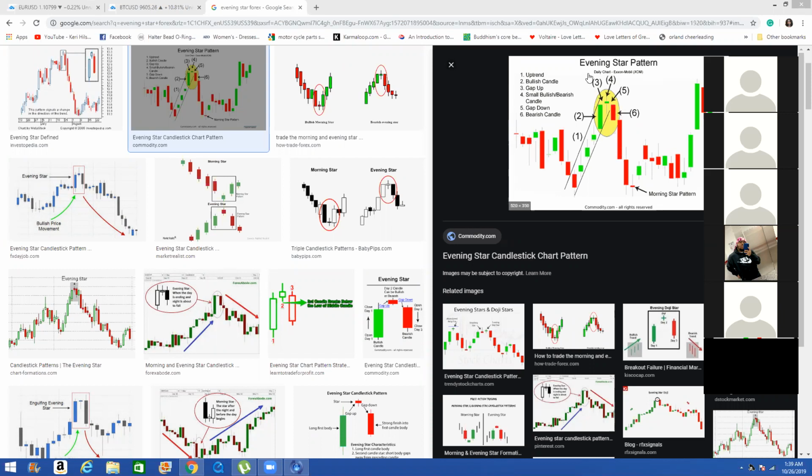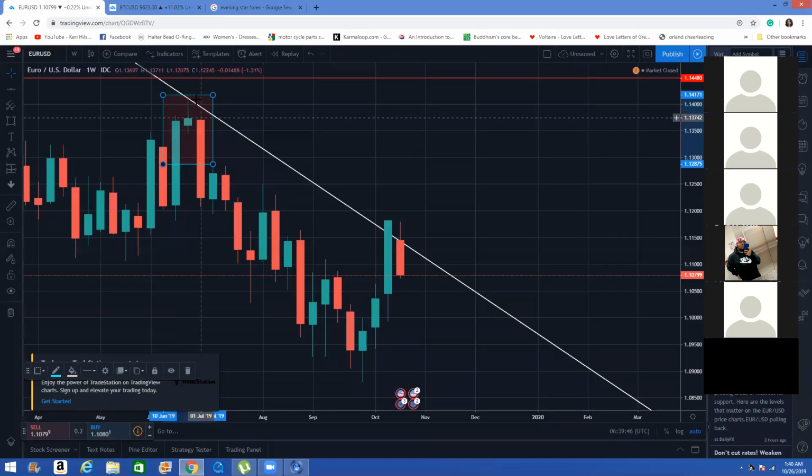Cool. So the evening star: when you see that, it's almost 100% confirmation of the sale, at least for a little bit. All right, so if you see rejection off of a trend line and an evening star, that's an indication for a sale. What is the word when you have a bunch of reasons to get into a trade?